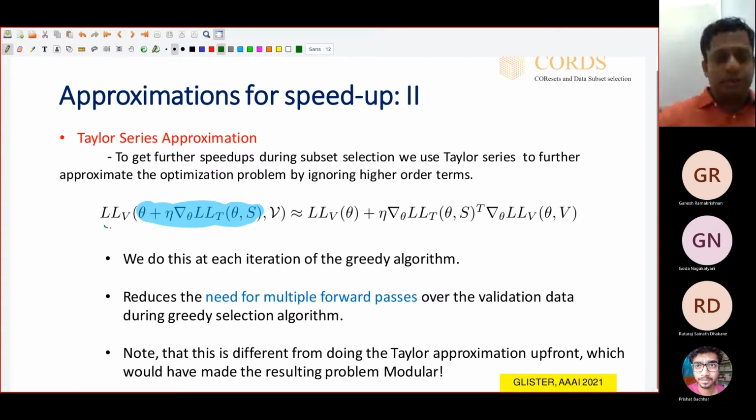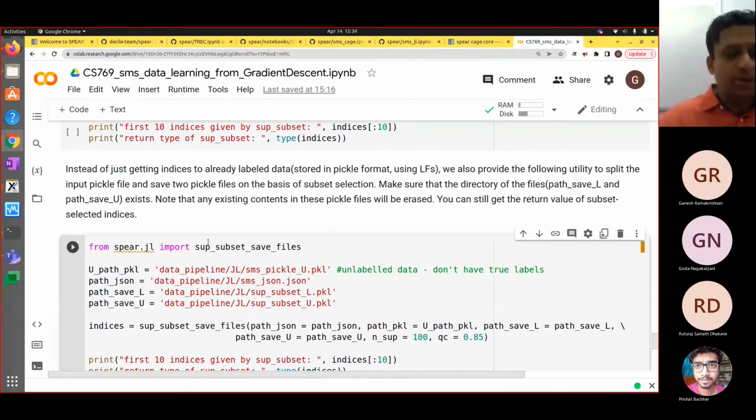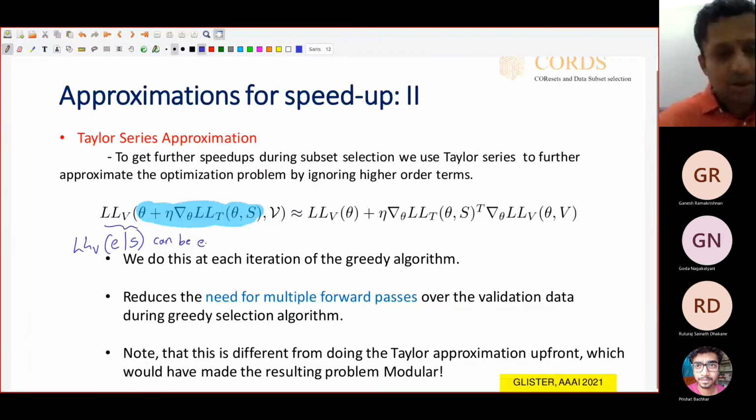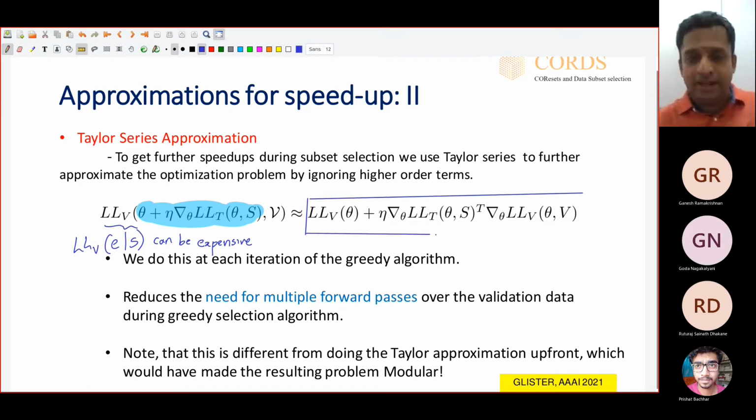The conditional gain of LLV of E given S can be expensive. So there's one more approximation that you can do, which is a Taylor series approximation.